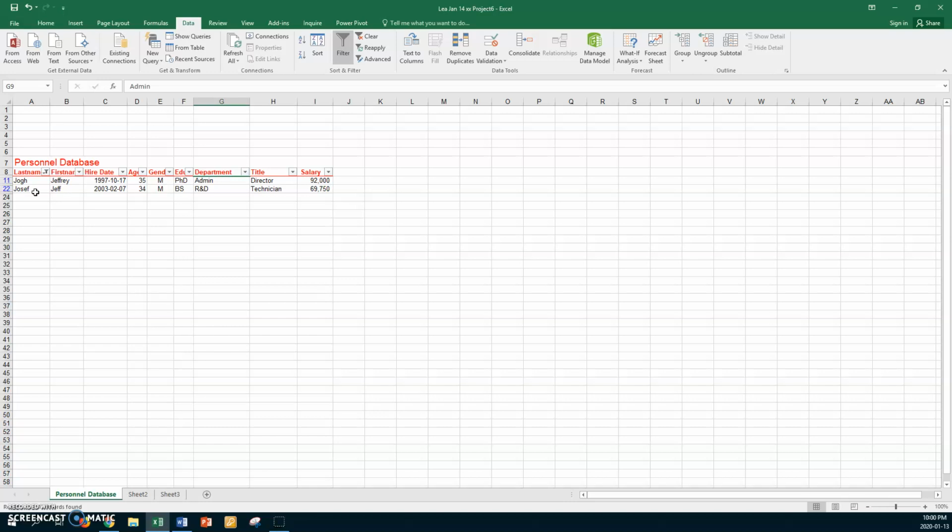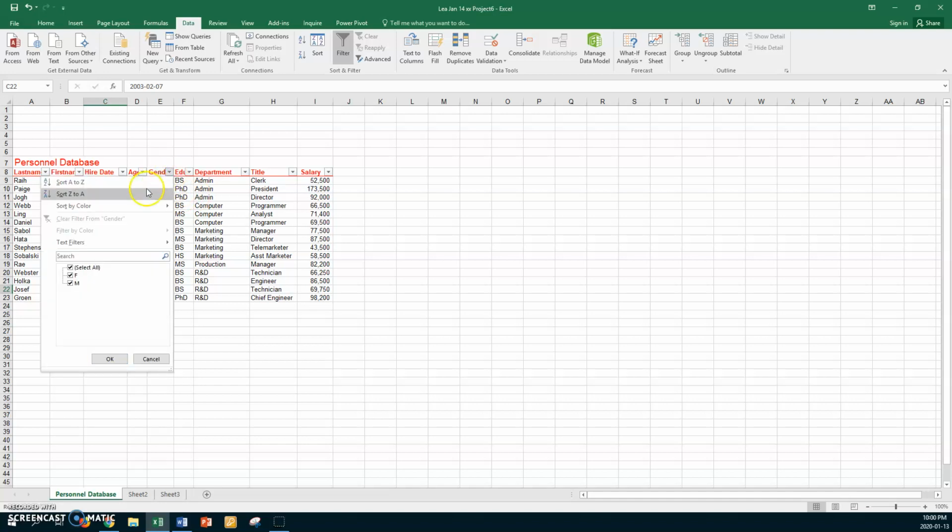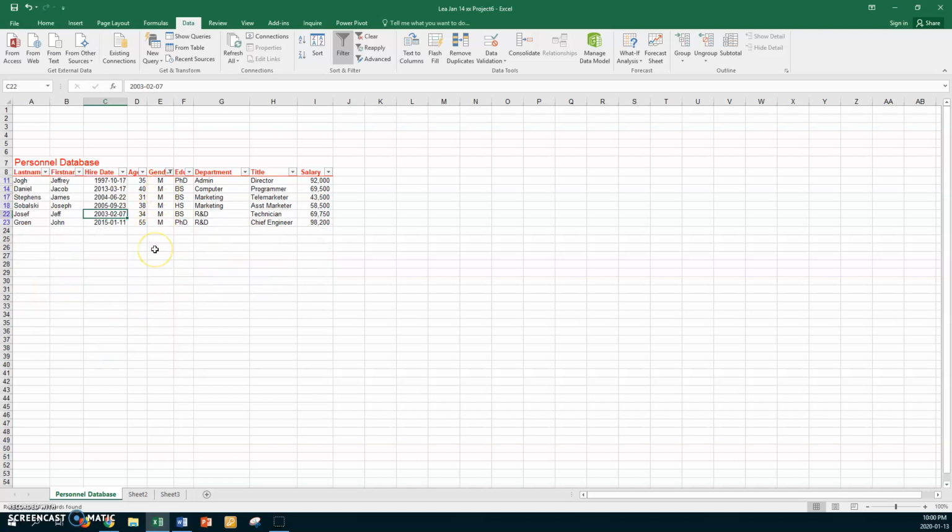Okay, so now make sure you're in your database somewhere, and go to clear and clear everything off. This time I want you to go to the gender drop down, take out the check mark for select all and choose M for male and click OK. So now we have all the males.